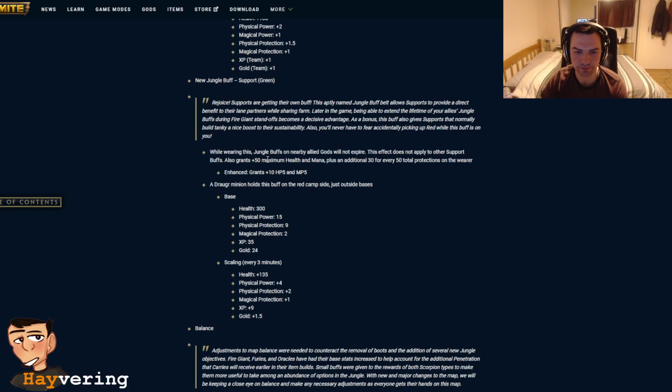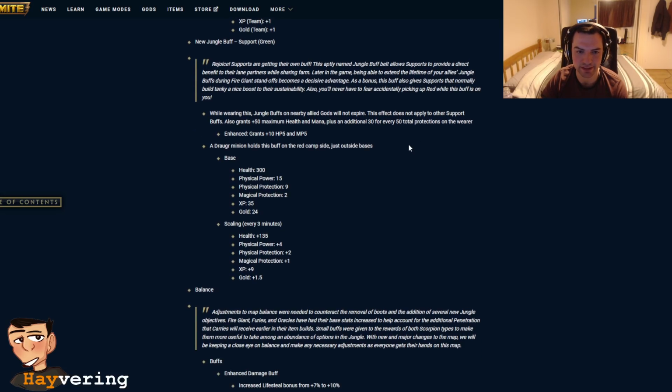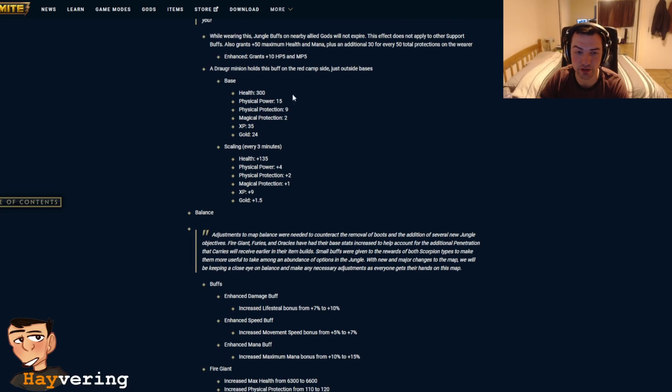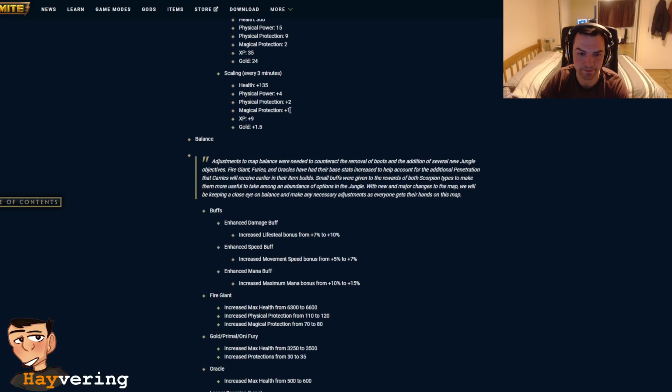It's interesting though. 50 max health and mana, plus 30 for every additional 50 prots on the wearer. So I mean, maybe you're talking 300 prots on a support at level 20, maybe. 300 of each prots would be 600, so that would be 30 times 12, which is obviously 360 health and mana above the 50. But 300 of each prots is quite a lot anyway. I don't know if we'll see that in the map. Well, maybe we will. Tank bits being gone. But we'll talk about that later. Anyway, Draugr, again, another Draugr guy, another watery boy. Cool.